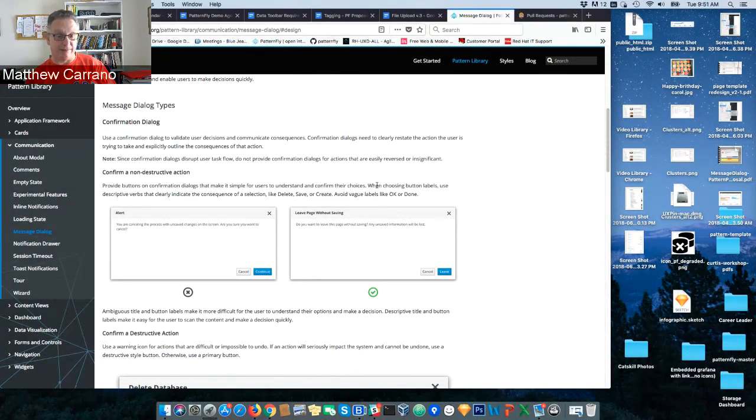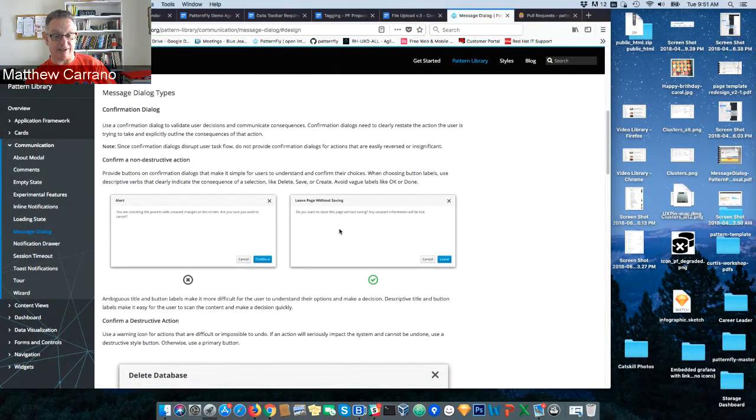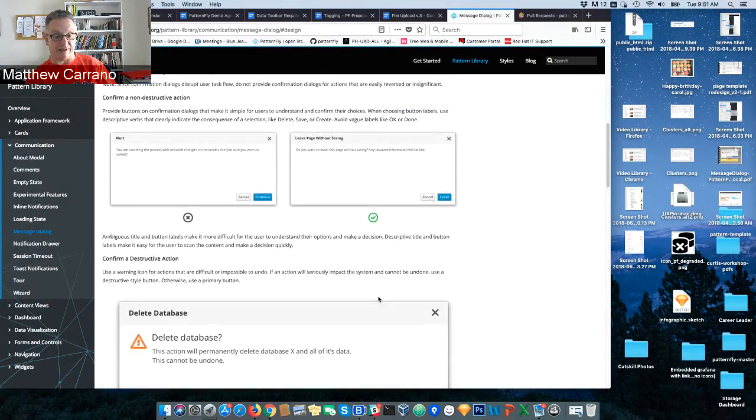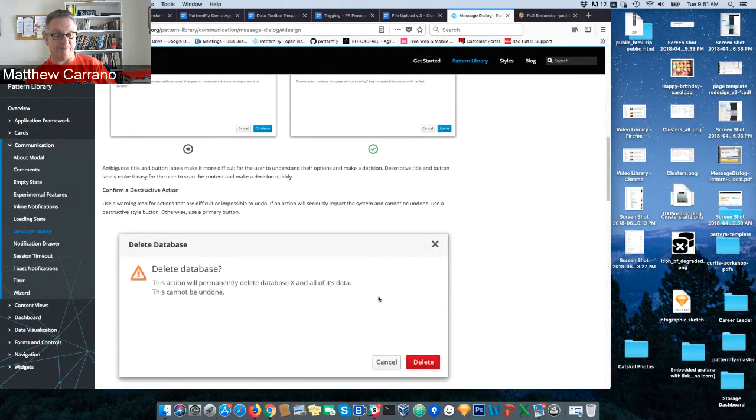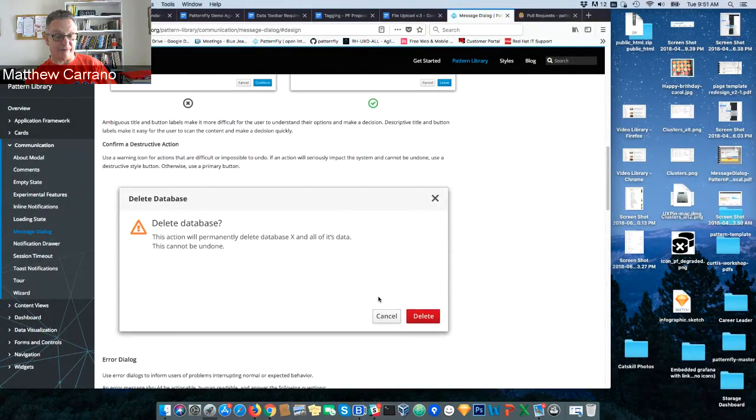The confirmation dialogues come up in response to a user-generated action, and there are guidelines on constructing a confirmation dialog.